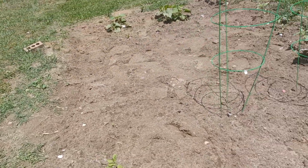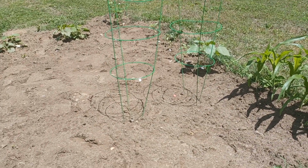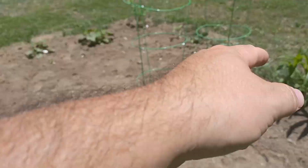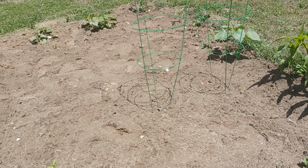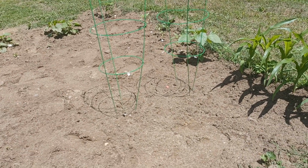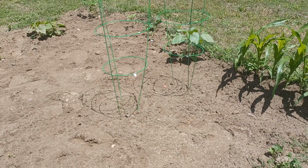Like I said, comment down below or on any of my garden videos with any tips on how I can get these 3 tomato plants to grow better. And that's without fertilizing it, because I don't think fertilizer will make it grow any quicker. I just want it to grow better. Well, yeah, I guess I do want it to grow quicker.